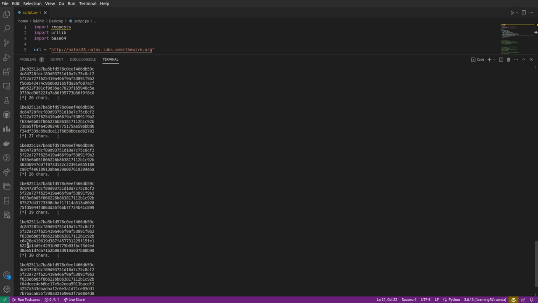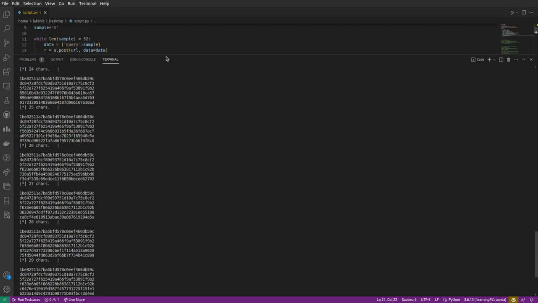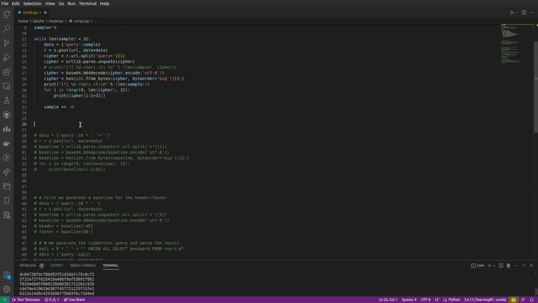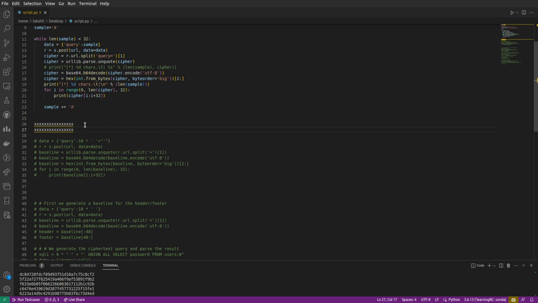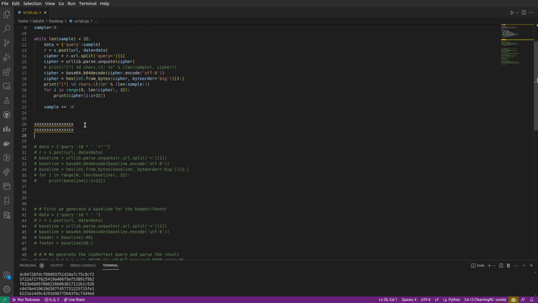Now we need to find the offset. What we just learned here is that there is some padding before the query, and the padding is 2 lines. We should not change it, because if we change it, it will show us an error. Then in the third line, the query begins to start.